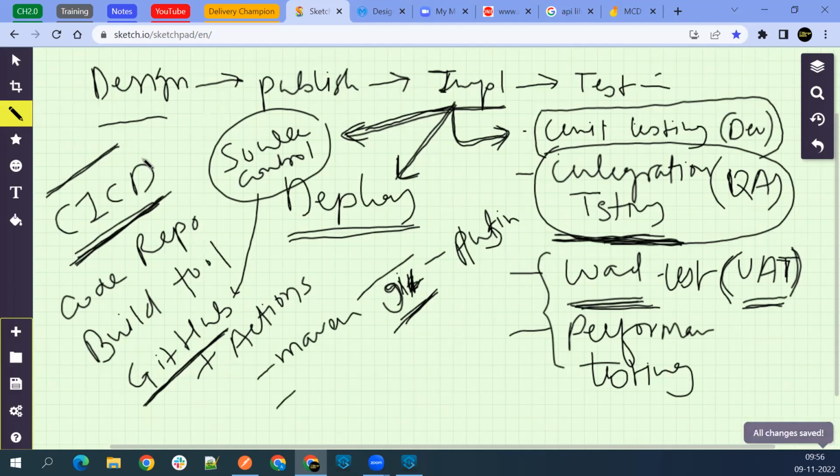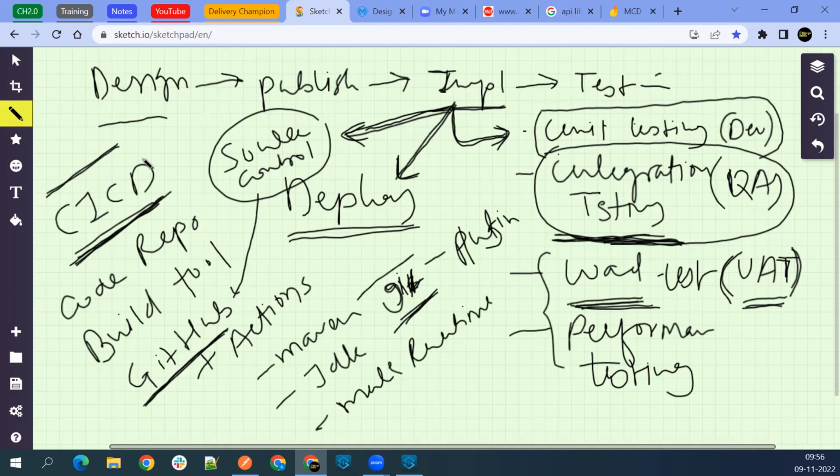Now, Anypoint Studio is a very rich tool where inbuilt Maven, inbuilt Git, and inbuilt JDK are there. All these are inbuilt. I don't need to do anything. Even our Mule runtime is inbuilt. Once you deploy the application, it automatically creates a server for you in Anypoint Studio and hosts your application on that server. Maven, JDK, Mule runtime, Git, everything is there, and MUnit is enabled automatically. That's the reason we use Anypoint Studio, right?